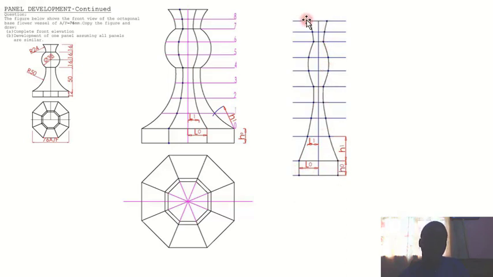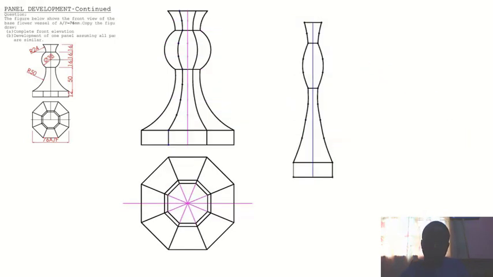And that is the development of one panel. Now, of course, we need to outline. So when you outline your figure for the development, you obtain that. So the whole thing gives you the front elevation completed like that. Your plan will be like that. Your development will be like that.